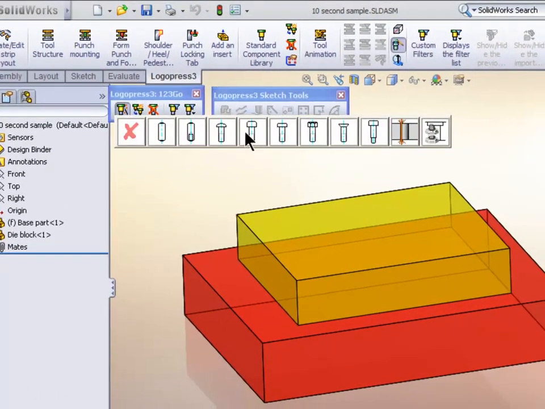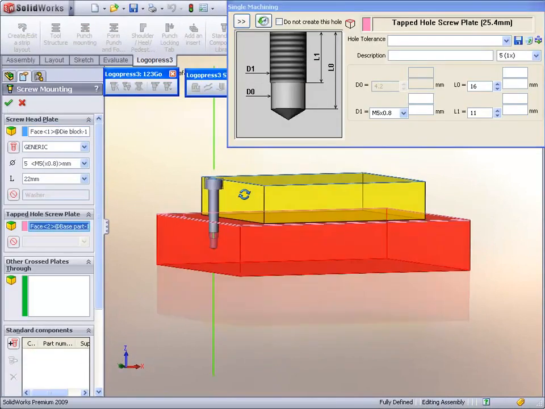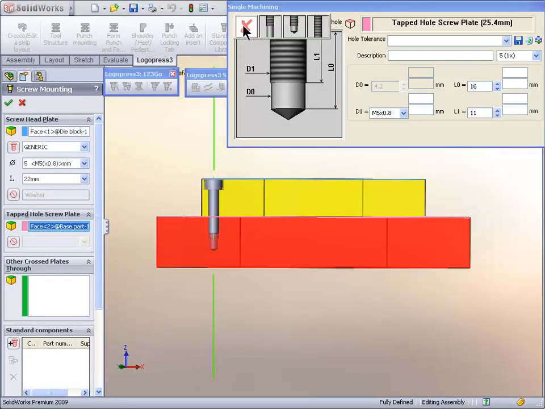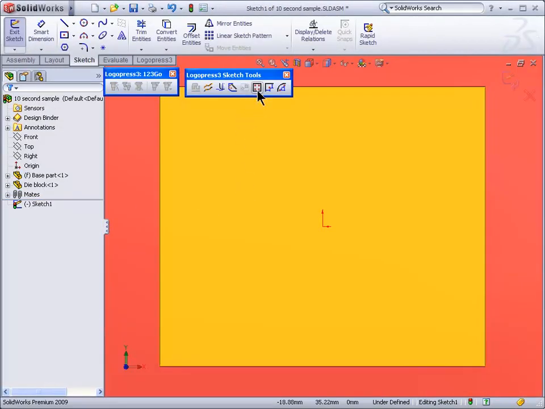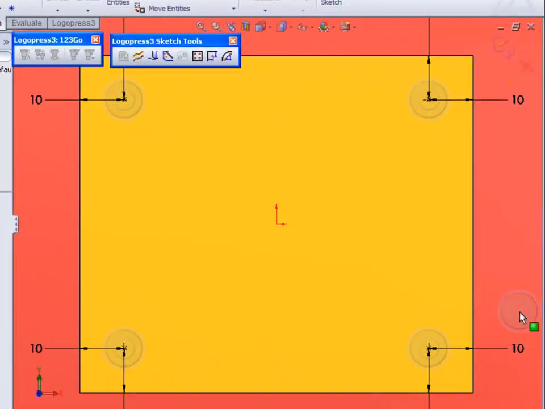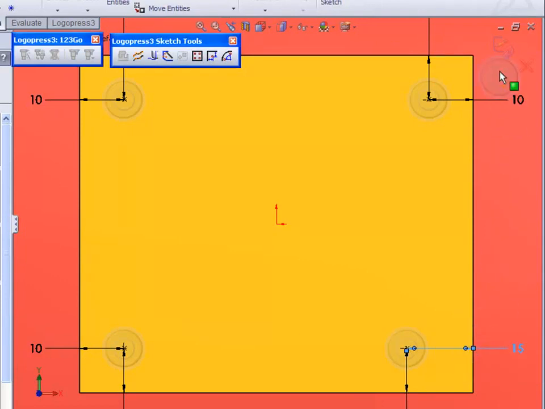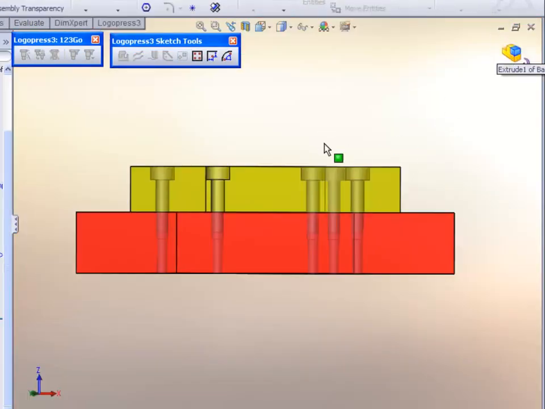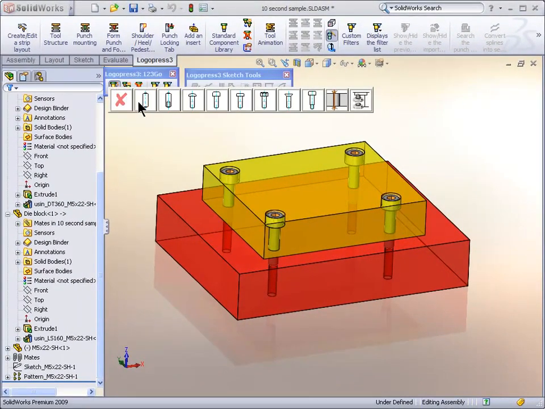So we'll click the 123 Go, select a socket head cap screw, and change the hole type to drill through. And we've got automatic patterning tools, a number of them. And let's offset this dimension. It's just a SolidWorks sketch after we've automatically patterned it. And there are screws that quickly.